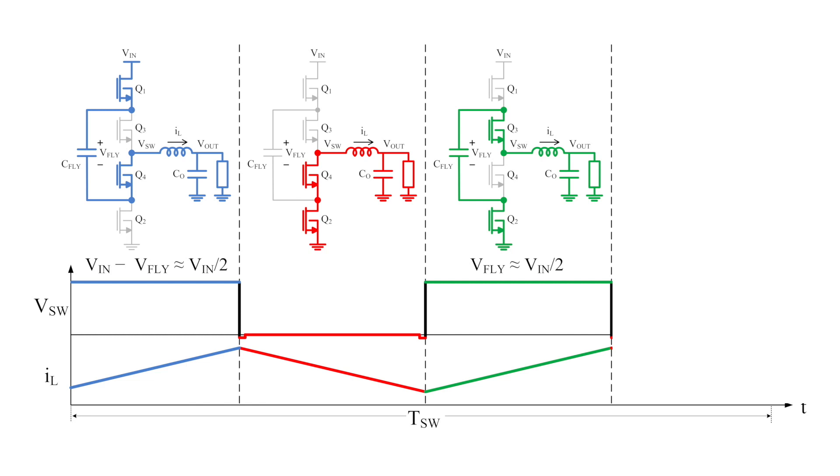In the third stage, the controller turns off Q4 and turns on Q3, connecting the CFLY capacitor directly across the switch node. This has the effect of discharging the capacitor voltage and energizing the inductor current. It is important to note that whatever charge was added to CFLY during the first stage should be removed from CFLY during the third stage in order to maintain the capacitor balance at VIN over two in steady state operation.